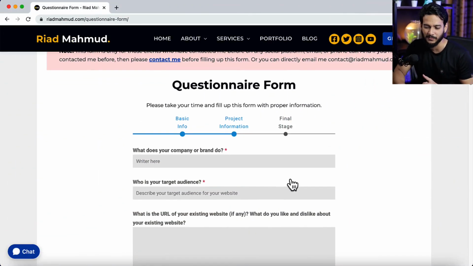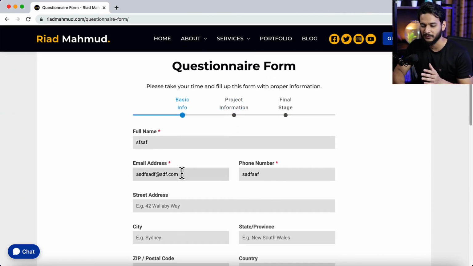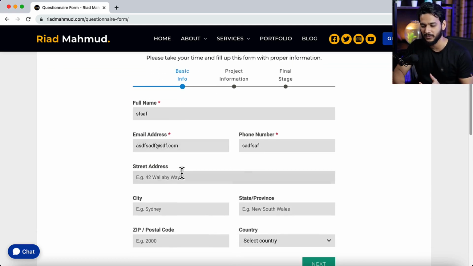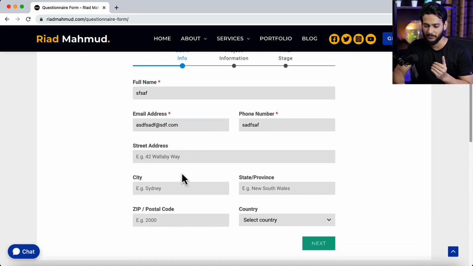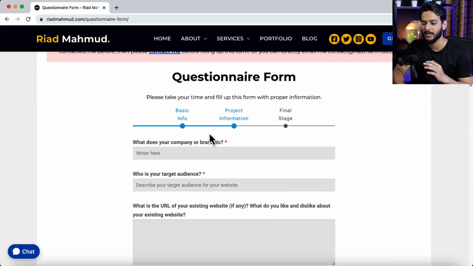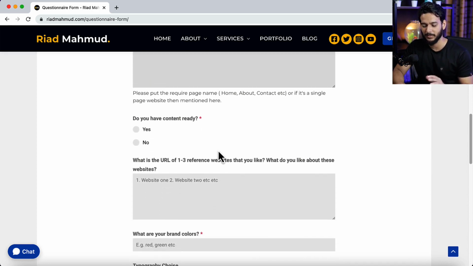So if you just take a look here, I just created this form for test purposes. And when I click basic info, as you can see, when someone lands in this form, there is basic information, and a few of the fields are required and a few they can fill out, or they can just skip. And if they click on next, there is some other information that they can fill out, or some of them they can skip.